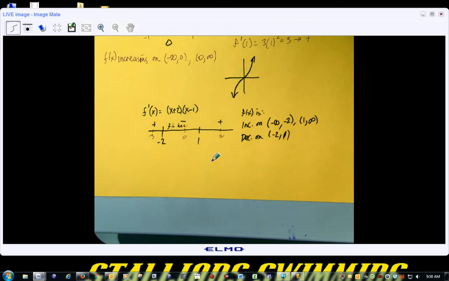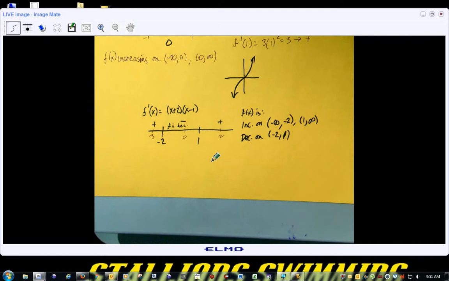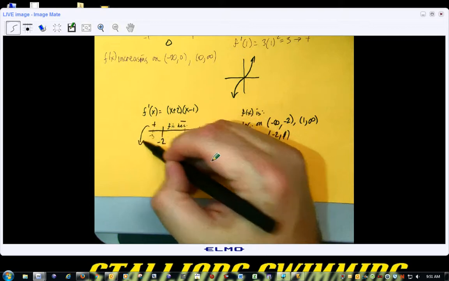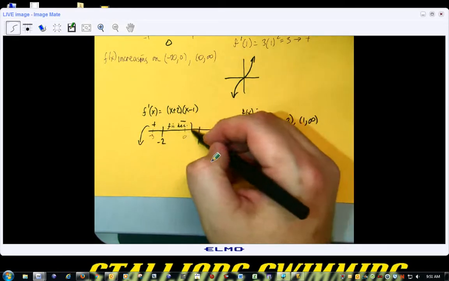So the question is going to be very similar to the question that you had at the top. I'm going to give you a function. Basically, you take the derivative of it, find the critical numbers, do your tests, and figure it out. Remember, the first part of this sign test says, since our test value is positive, it's increasing. Since the test value is negative, it's decreasing. Since it's positive, it's increasing.